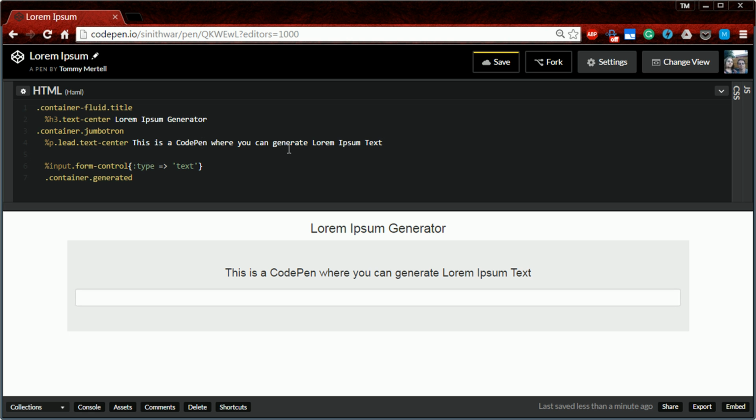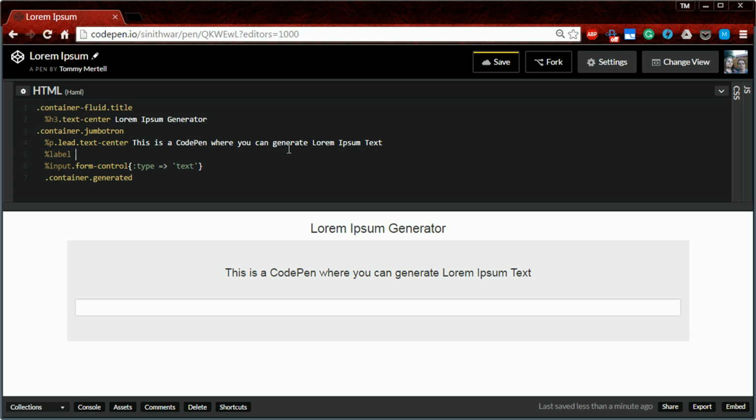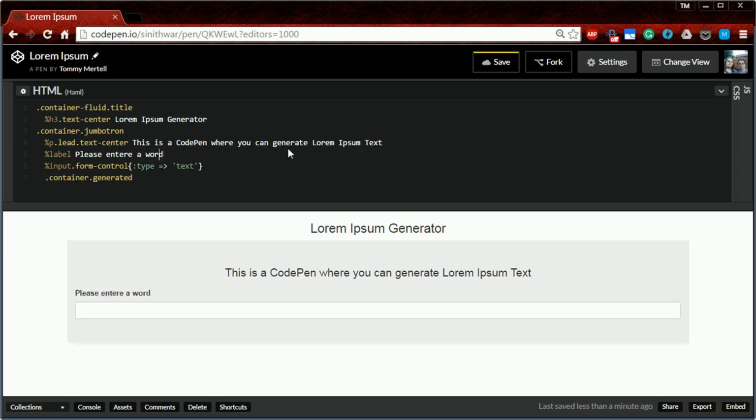We'll have a label up here. Label: Please enter a word. Please enter a word. Sheesh. Learn English, man.